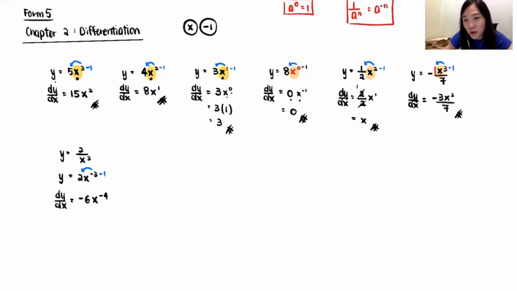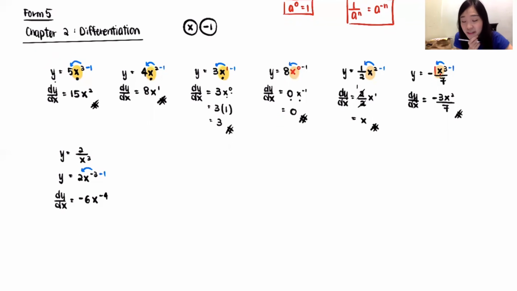I know a lot of students will stop here. Obviously, your school teacher doesn't mind as well. But my suggestion is, because this chapter at the back of it will have very, very complicated stuff happening, you better always have this good habit to write your answer in the simplest form and the nicest form also. So that's why I won't stop here. I will try my best to make the negative power disappear.